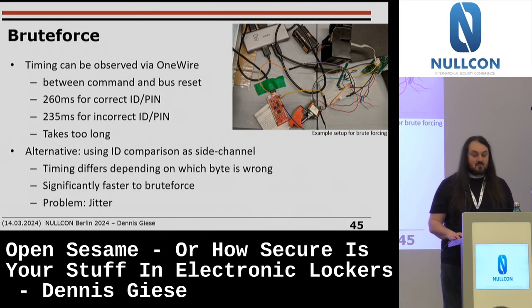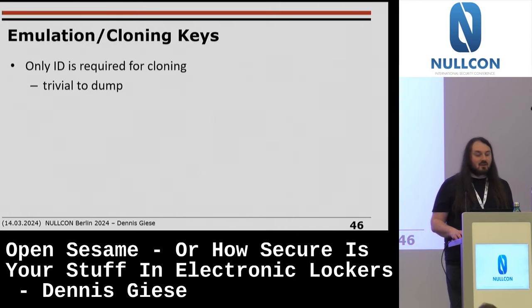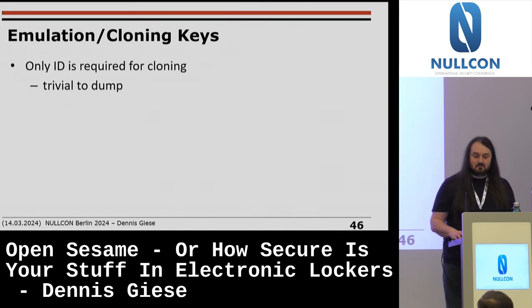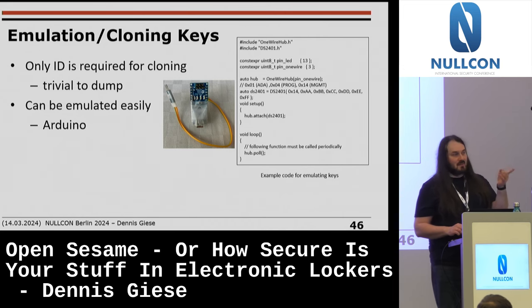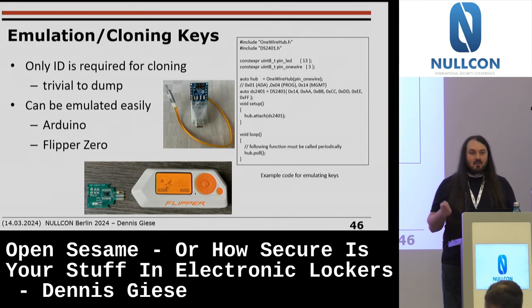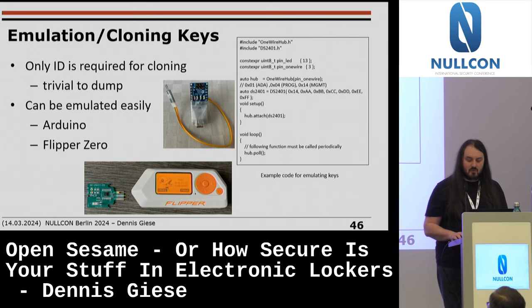But this works. So let's talk about emulation and cloning of keys. This is super trivial, because you need only an ID to do the cloning, and it's trivial to dump. It can also be emulated very easily. You can use an Arduino, which I think you have in the CTF outside, to emulate a key, or you just use a Flipper Zero. The pins are a little bit weird, but technically you can do that.